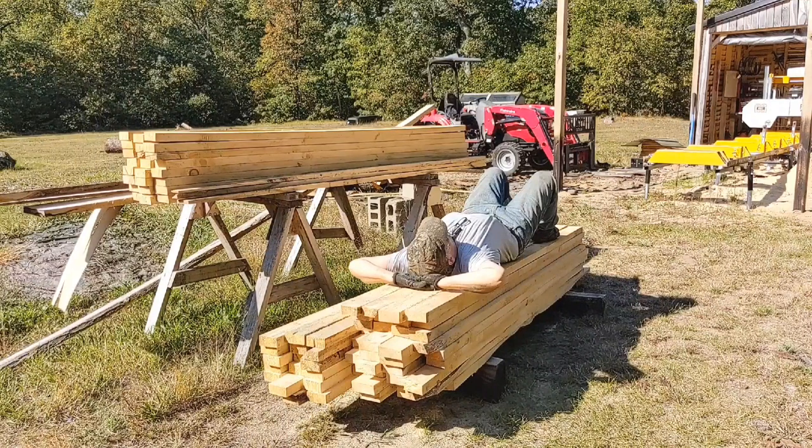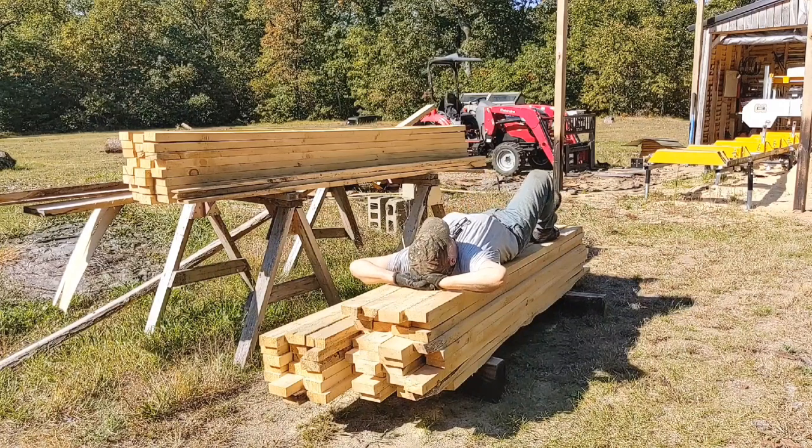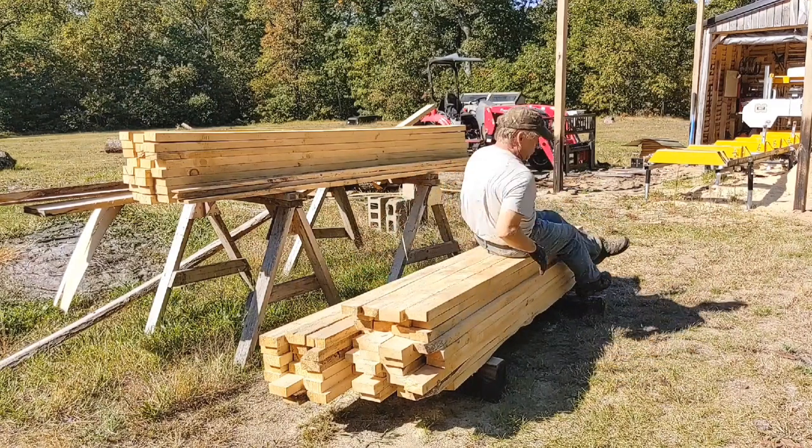It's pretty peaceful out here, guys. Oh, that pine smells good. I wonder how sticky my shirt's gonna be. Actually, this white pine has been pretty good. It's not too sappy, so I think I'm gonna be okay. But all right, I can't do that all day.